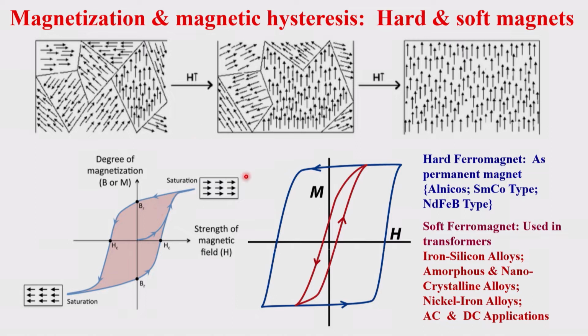Keep looking at the slide please, and see that I have shown on the right there are two loops, one is the blue loop and the other one is the red loop. Obviously we can see the blue loop has got a huge amount of magnetic hysteresis, and the red loop has got a very small amount of that. And this is what refers to the hard magnet, the greater the hysteresis is a hard magnet, and the smaller the hysteresis is the softer. This is not because you have not magnetized enough. No, this is not because of that. It is because of the nature of the material.